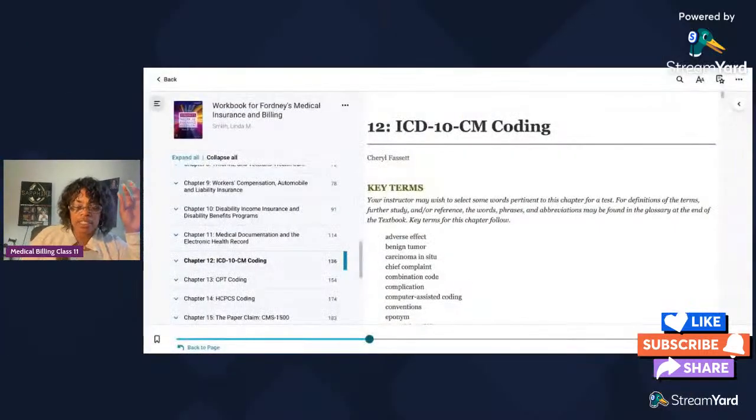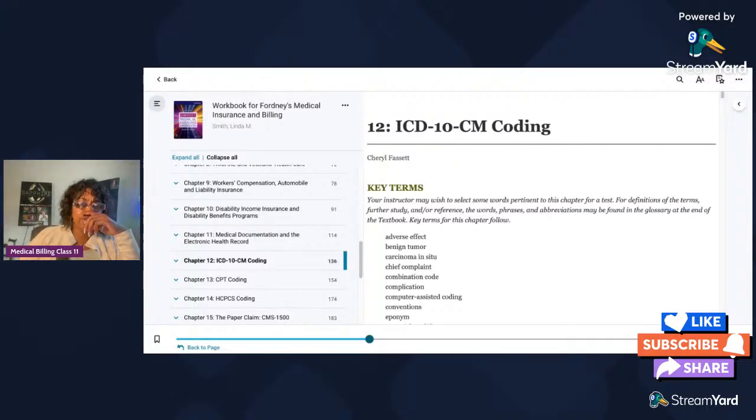All right, so that is your capstone that we're going to do at the end of your course. So that was 9, 10, and 11. Now don't forget, we're in the workbook. You guys already did the reading. This is the workbook that you are doing. So you guys remember when we did ICD-10 in the reading book. You are now in the workbook. So everybody should be ready to do the workbook.